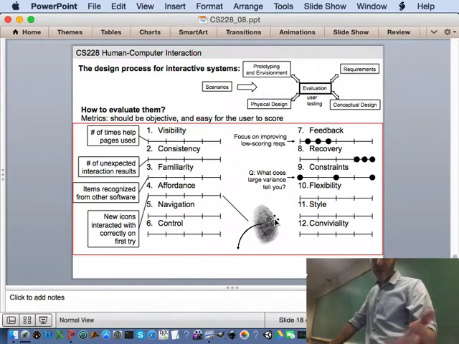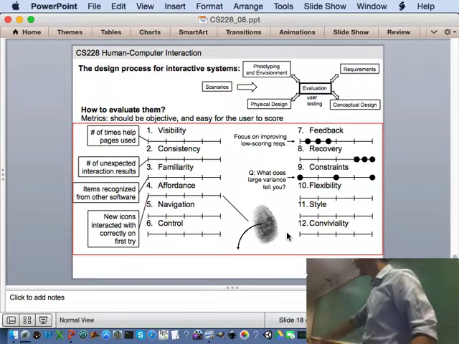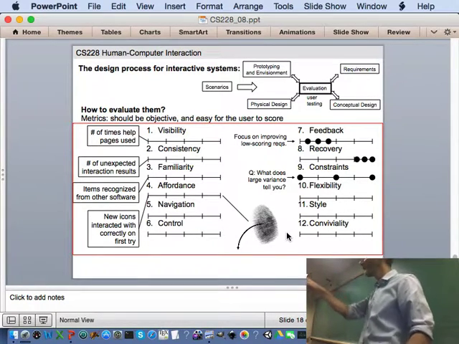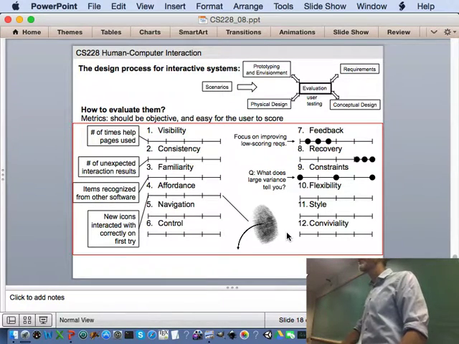So here's another example I came up with of an affordance. Let's say that you see this on your screen. Let's see how good my affordance is. What would you do? Put your thumb on it and swipe down, hopefully, right? So I asked the same question of the class last year, and they said put your finger on it, but hopefully you noticed that actually this is a thumbprint, not a finger, right?